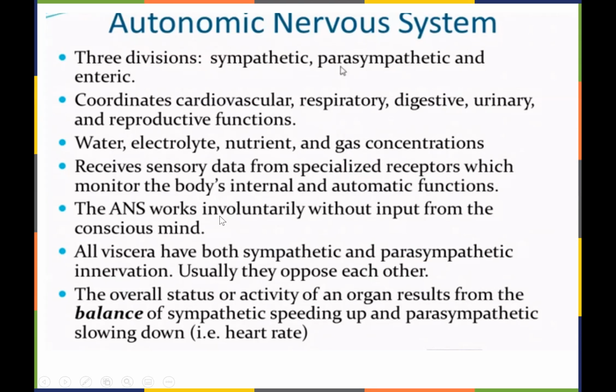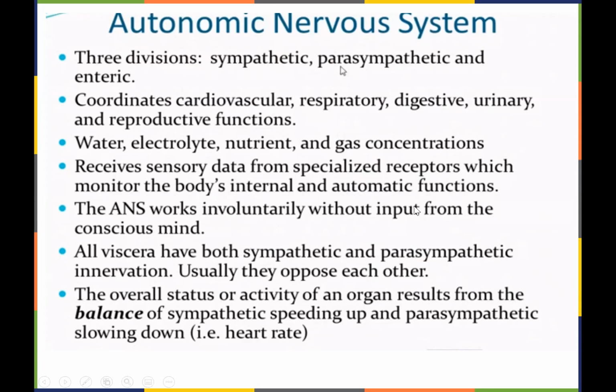It is involuntary. Your conscious mind is not involved in it. All internal organs will have both sympathetic innervation and parasympathetic innervation. It is called dual innervation. It's like yin and yang. If one nerve is going to speed up the activity of the organ, there's another nerve that is going to calm it down. It's like yin and yang, the Chinese philosophy. So now this is very important for maintaining homeostasis and balance in our body.